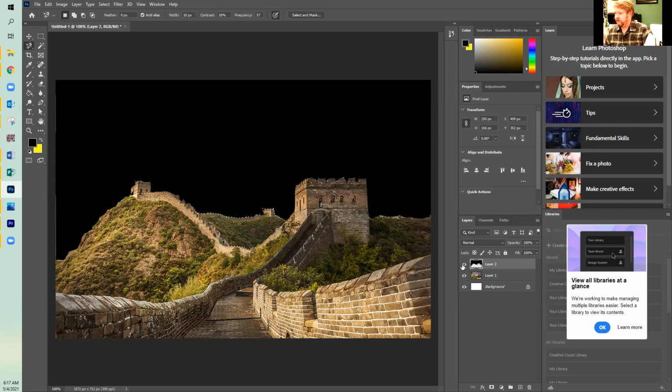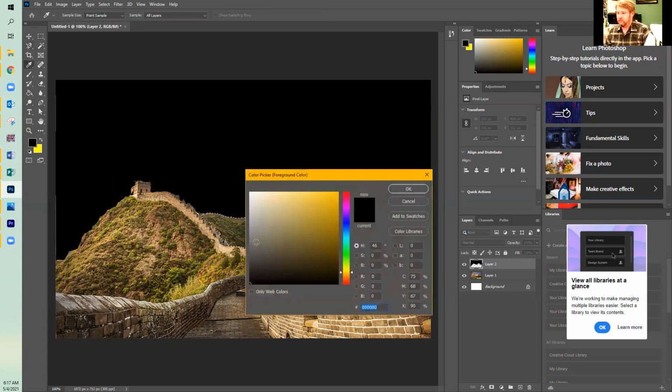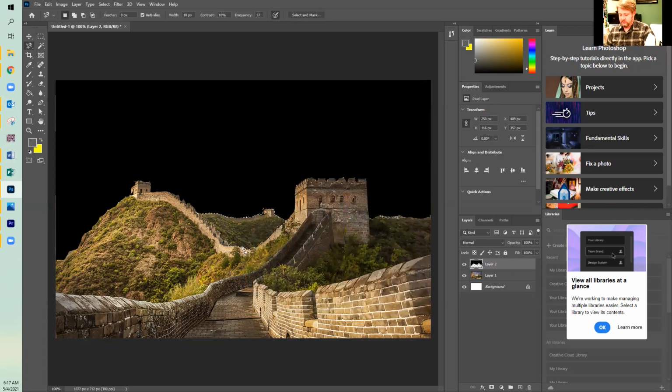Now, I've been just turning off the eyeballs here so that I can see where I'm going with this, but I want to go a little bit lighter, but still kind of dark, maybe like around here. And I'm going to go ahead and use my paint bucket. You can also use Alt Backspace. I actually just used Alt Backspace there.